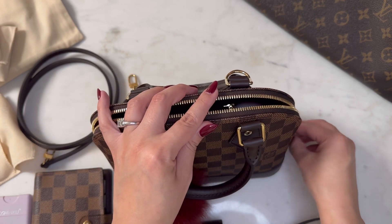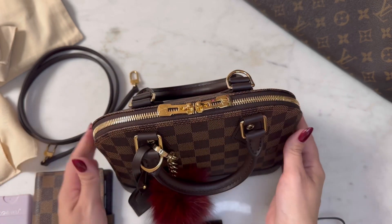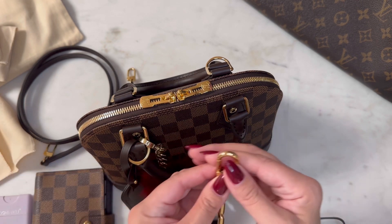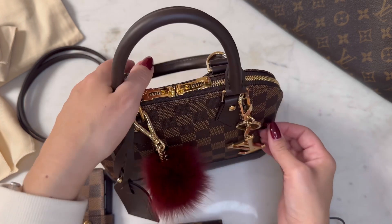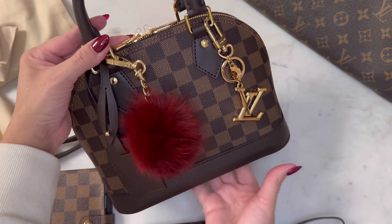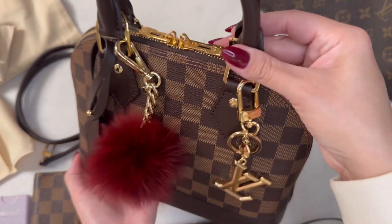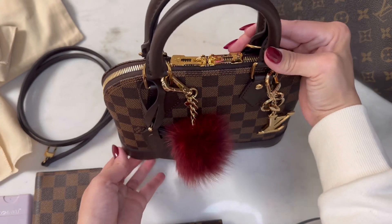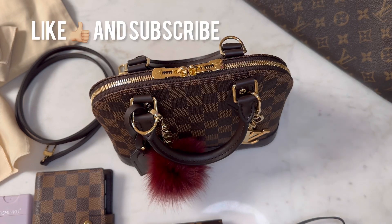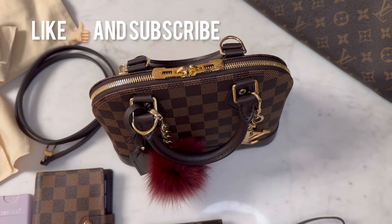You can see it holds quite a bit - I can fit a lot more things in here if I didn't have them in pouches or other SLGs. I'm going to clip this back on just to really show you what it would look like fully blinged out. I am so excited that I added this to my collection and I definitely do not regret purchasing this brand new. If this is a bag you're looking to add to your collection, I highly recommend it - but you can find it pre-loved for less, so just kind of weigh out your options. I hope you guys like this video - till next time, God bless!